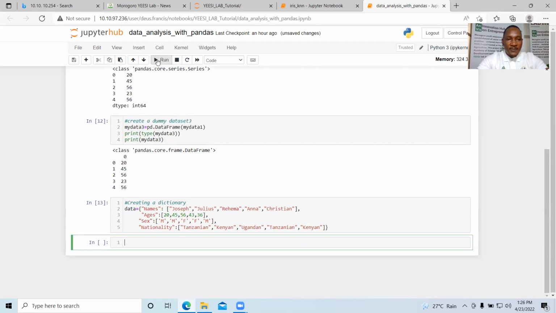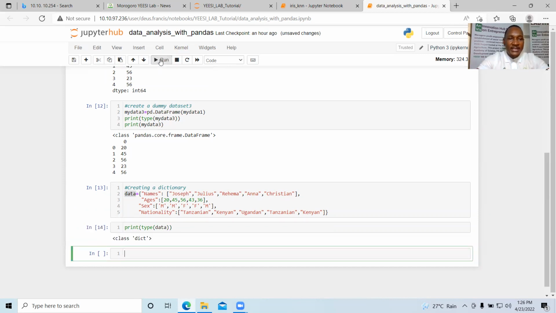Okay, let me run this, see if I just wrote it correctly. I believe it's correct. So now let's analyze. This is just a dictionary, okay? If you check the type of this data object, I'm printing the type of the object I just created and run it.